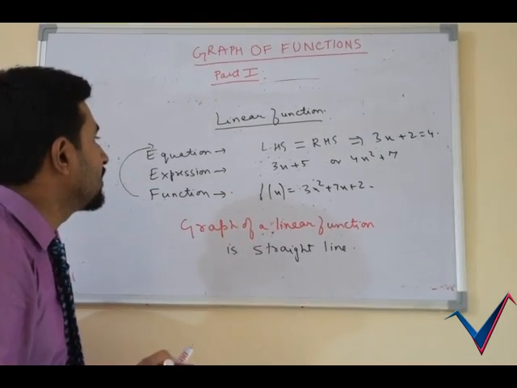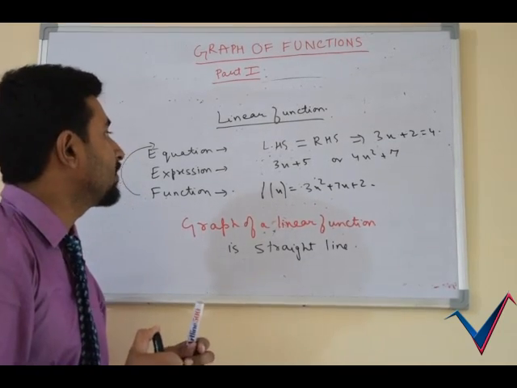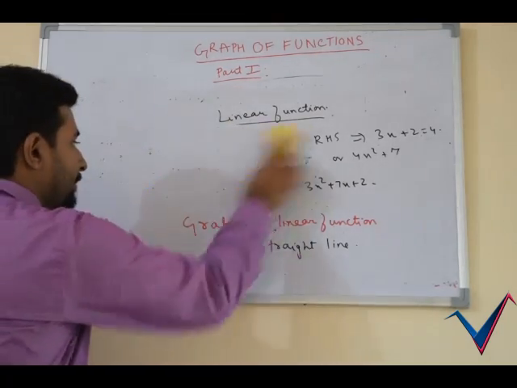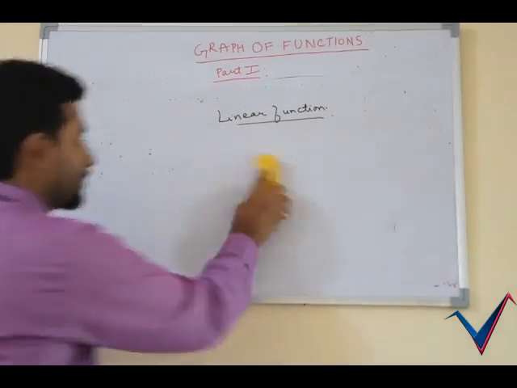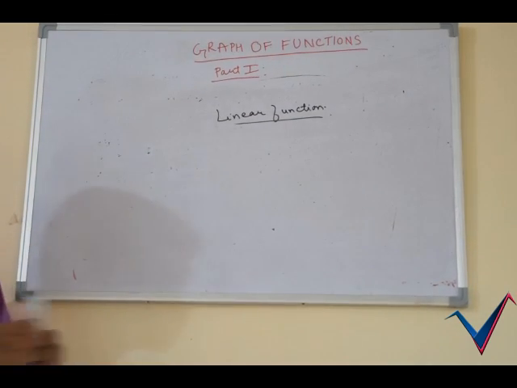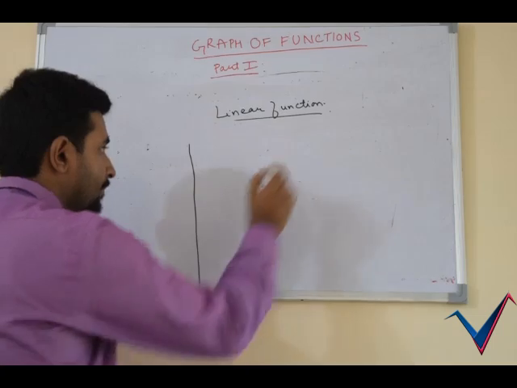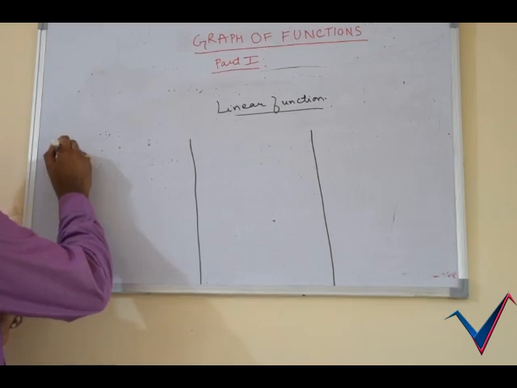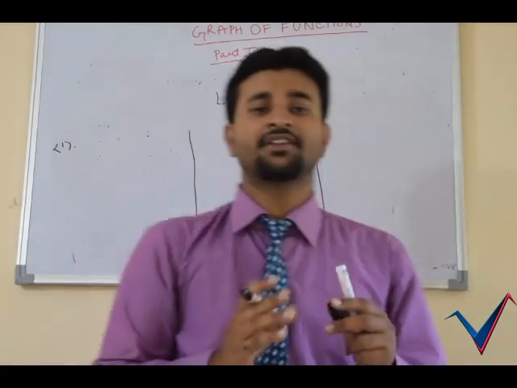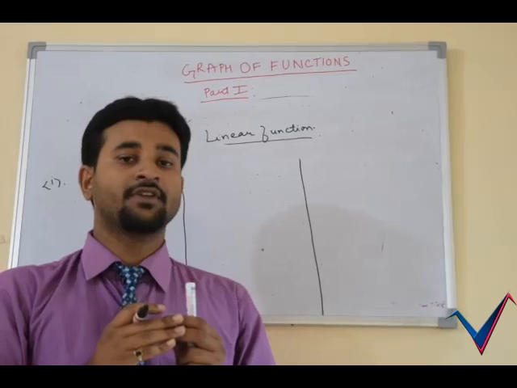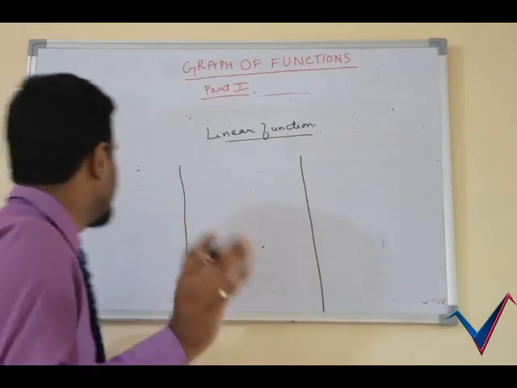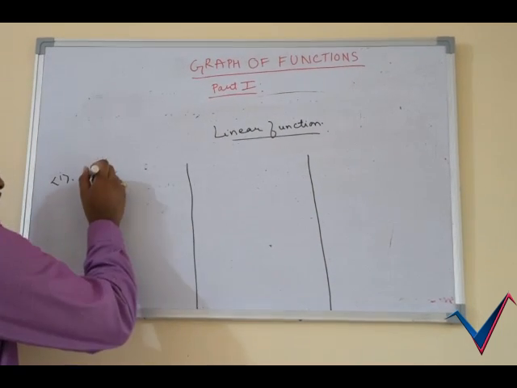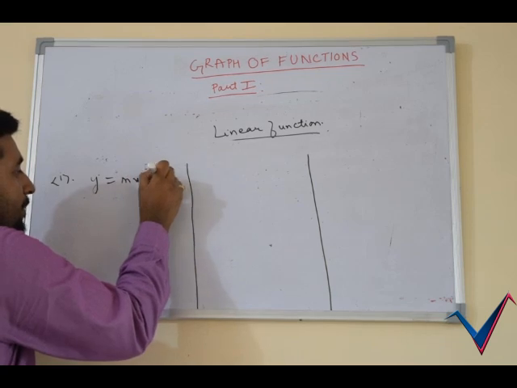So now we are going to see what are the standard forms of equation of straight lines. There are many forms, but basically what we require is 3 forms only. So we will focus on only 3 forms. The first one is y is equal to mx plus c. Some of you might have studied it also. y equal to mx plus c.